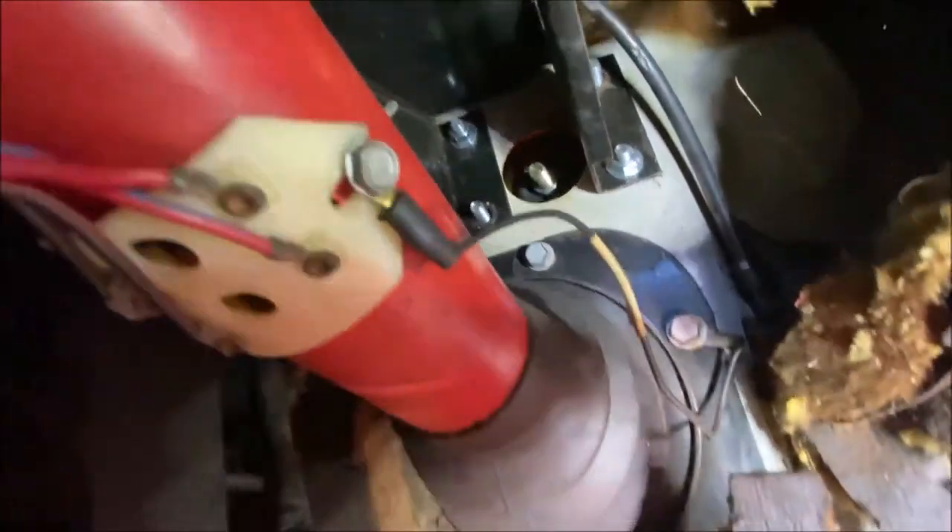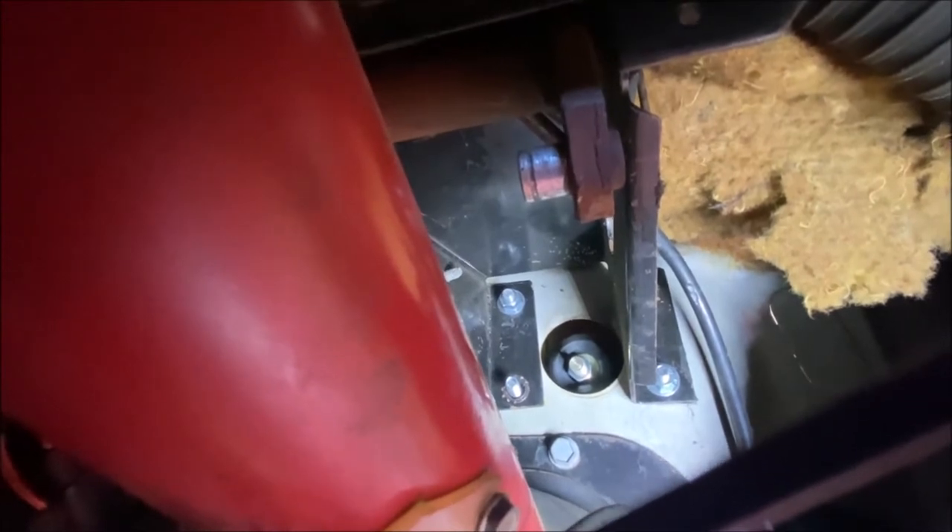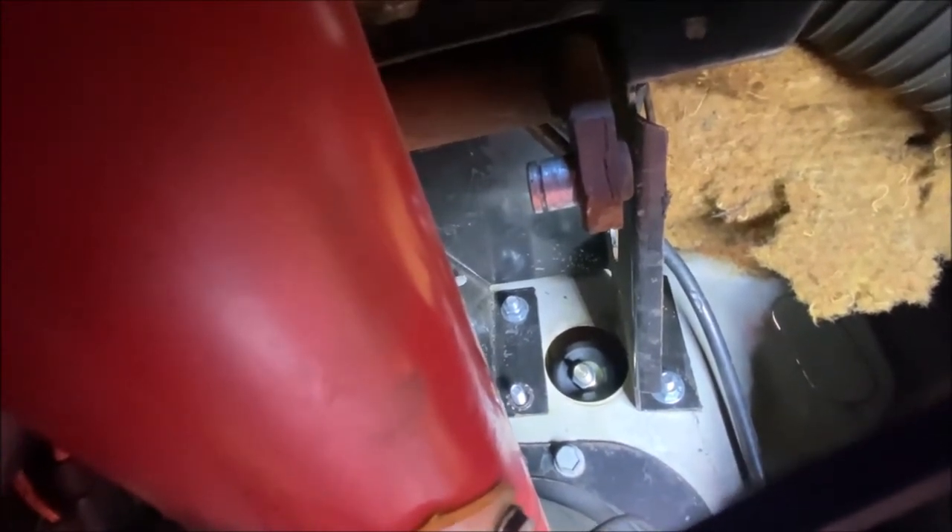So my first attempt at getting this thing on - you can see how putting the booster onto the firewall, the rod is pointing down. It's not pointing straight back toward that stud that it's supposed to go onto. It's pointing down and that's no good. So either I'm doing something wrong, or I put the brackets on wrong, or the brackets are not right. I've got to take it off and look at it again. In this position the booster is pointing up - I'm going to take it off and try again. I might be able to use spacers to remedy that, and I bought some longer bolts so I could put on spacers.